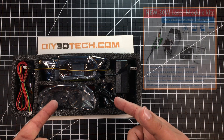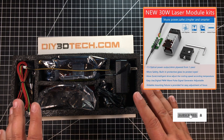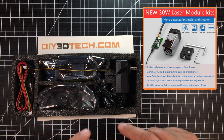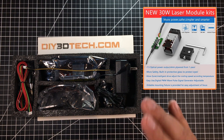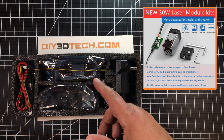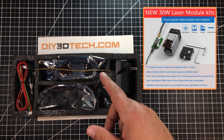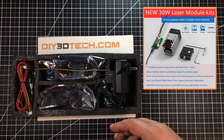This episode, I want to cover this — a new laser. One of the things I wanted to do is upgrade my Artura laser. It has the 15-watt input laser, which is about three and a half to four watts output. I wanted to step up my gain, so I've now gone with a 7.5-watt output laser. This is not quite double the power, but it's significantly more than the 15-watt input, which is about four watts roughly.